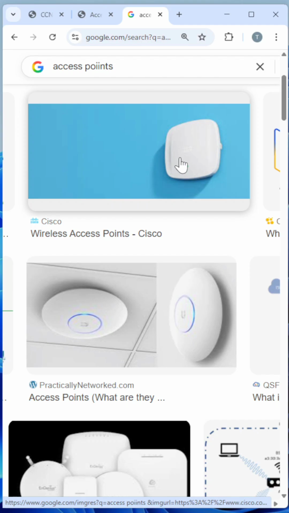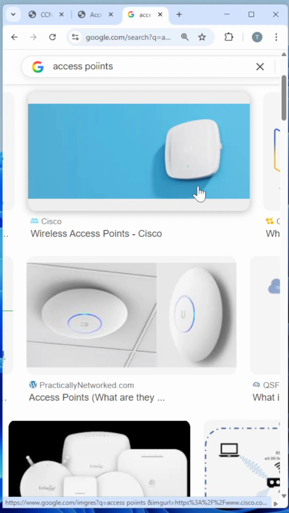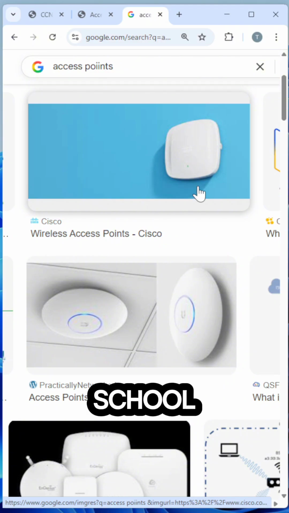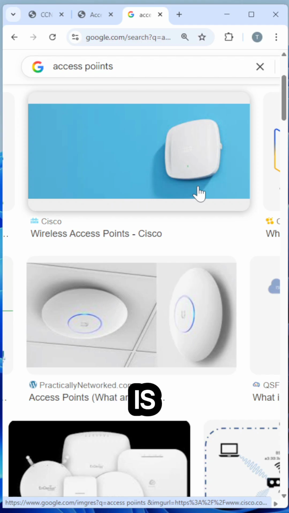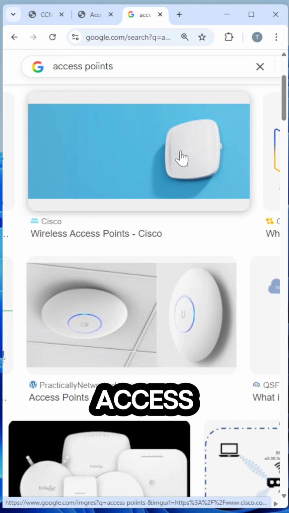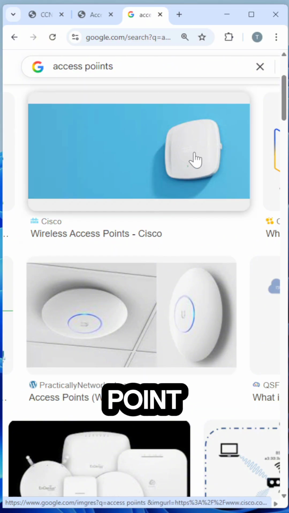For example, at the airport, or in a school or university environment. What happens is when you connect to the internet, you are connecting to an access point.